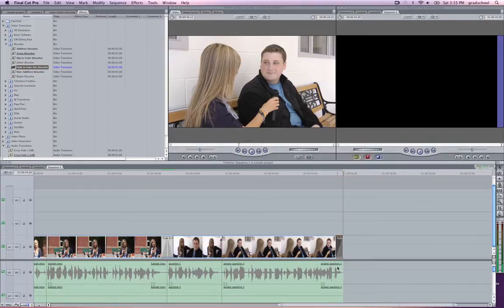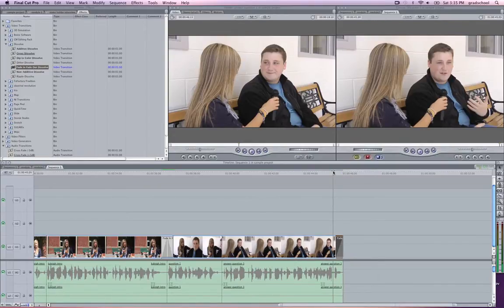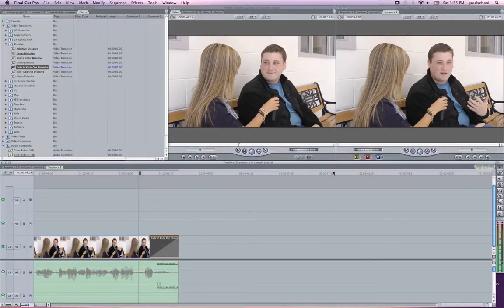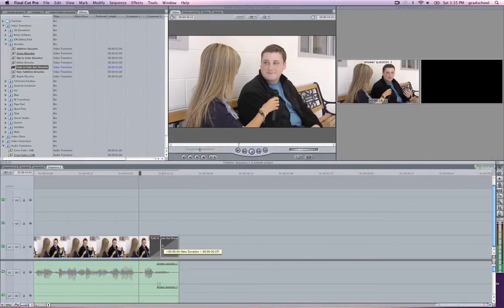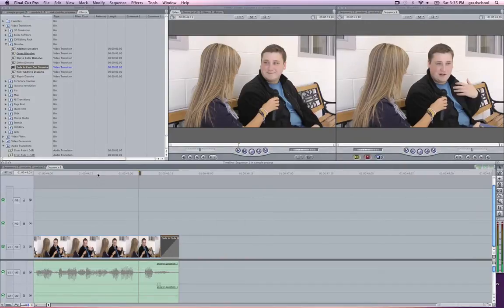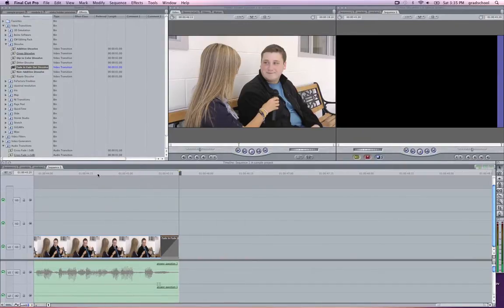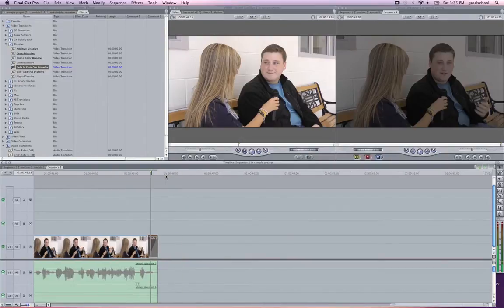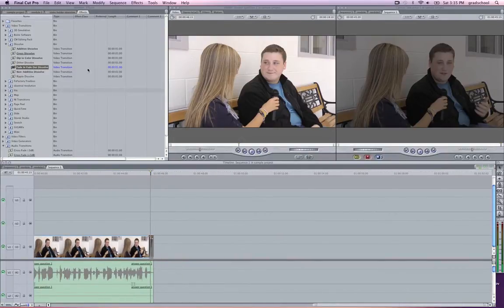And that's not ideal. So we're going to zoom in a little bit by clicking, and then I'm hitting Command plus. Zooms this in a little bit more, and I'm able to get a little bit more precise with my fade out. Easier to access.